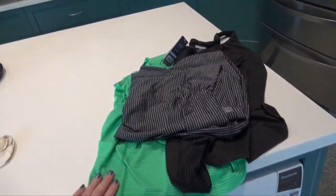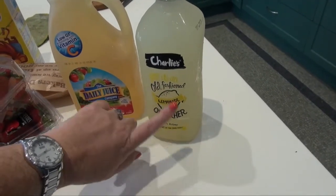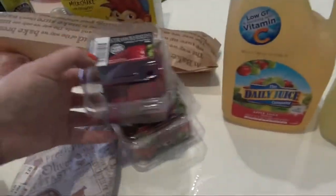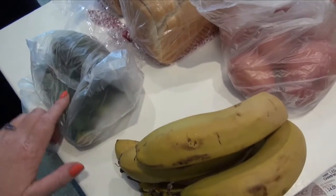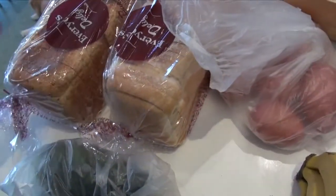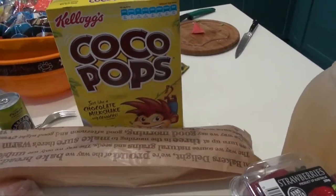Pop went down today to get a few groceries we're needing because we've got the kids over tonight. He was supposed to get the one with tea but he couldn't find it, so he got me a lemonade — I guess we'll try it. We like most of the Charlie's brand. Apple juice for Chrissy, two kinds of strawberries, some ham for lunches for tomorrow, bananas, some zucchinis — I was going to try spiralized zucchini noodles for dinner Monday night. Some country grain and high fibre bread, potatoes for Sunday night dinner, a big breadstick and butter for tonight's dinner, and some Cocoa Pops for the kids for breakfast tomorrow.